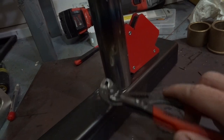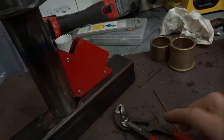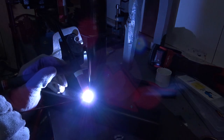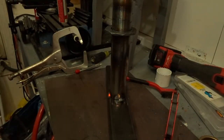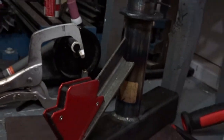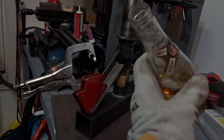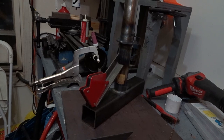So now we're going to weld this round thick-wall tube to this thick-wall square tube. Start with just tacking it. Woo, smoky in here. You can see I cut some angle iron there for a triangular strut. So we're going to weld one on there, one on there, and maybe even a tab there and there. And this thing will be close to complete.